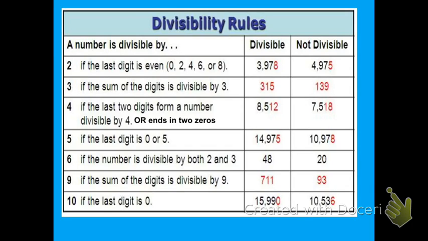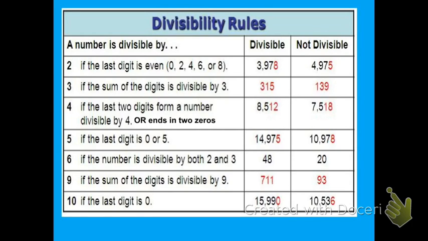These are the set of rules that I have given you, and we're going to practice them in just a second. But I want you to make some notes on your little cutout that you just put in. I didn't want you to have to write all of this. It's way too complicated, a lot of writing. So I just want us to go through them together, and you highlight things that you are not already aware of. Okay? So the first one says, a number is divisible by 2.